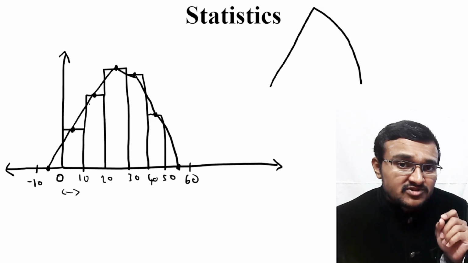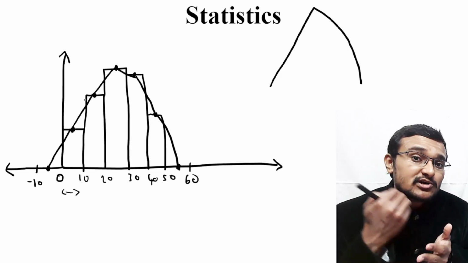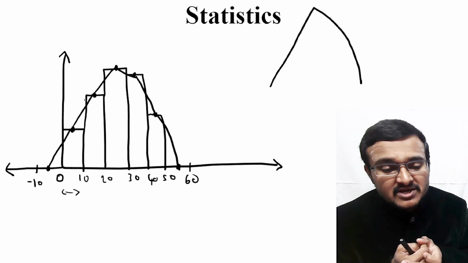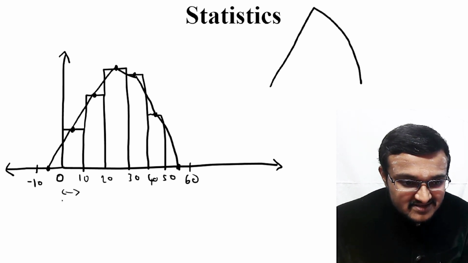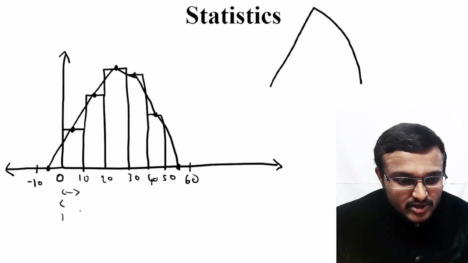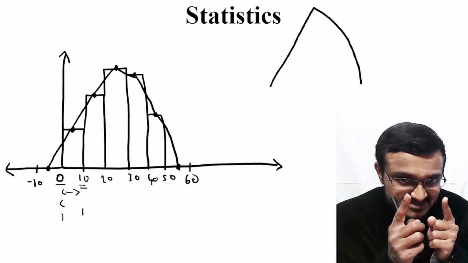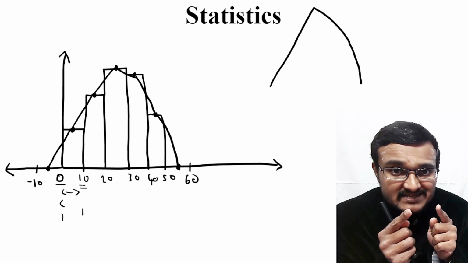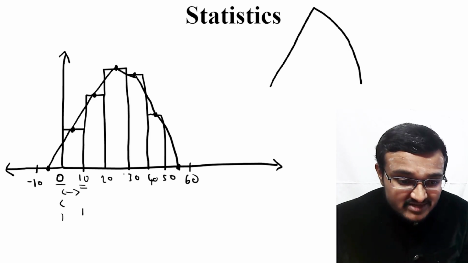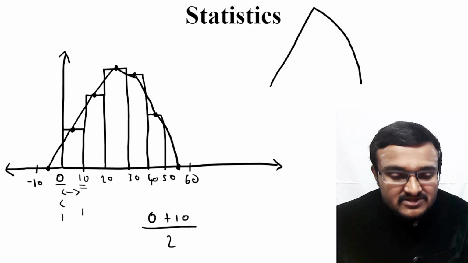Now here one more thing you can identify. Let's say you are not plotting a histogram plot, and directly you want to plot the frequency polygon. Then what you can do is consider the starting point and the ending point of the first range. So here the starting point is 0 and the ending point is 10 in the first range. So the first data you have is in between 0 to 10 on the x-axis. So from 0 to 10 means you have to add 0 and 10 and divide this by 2.